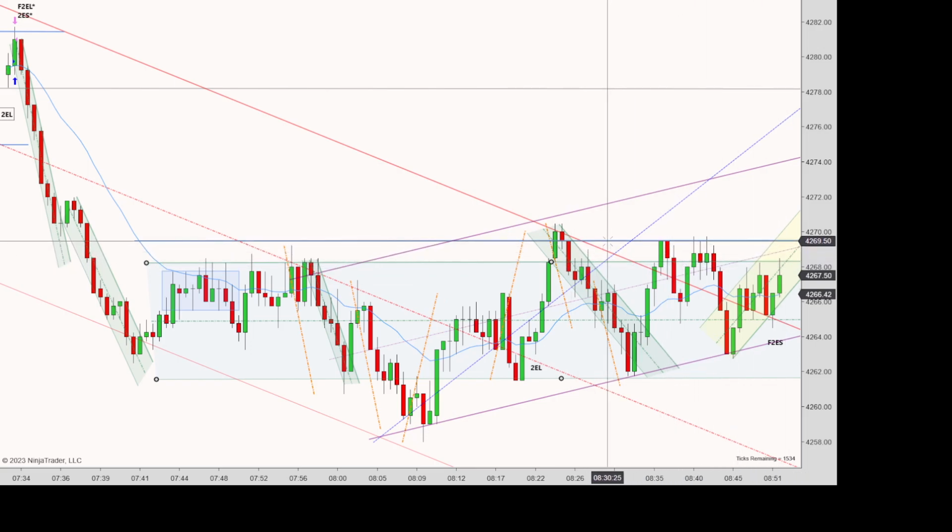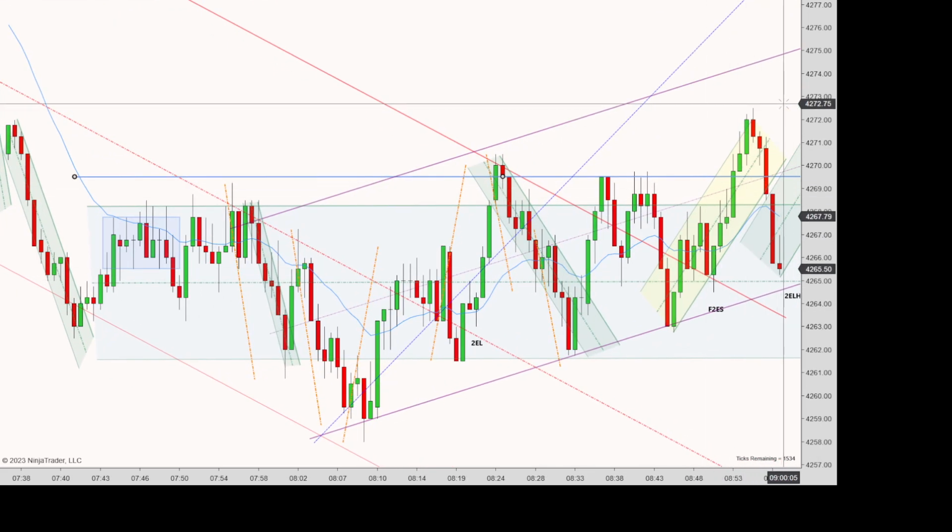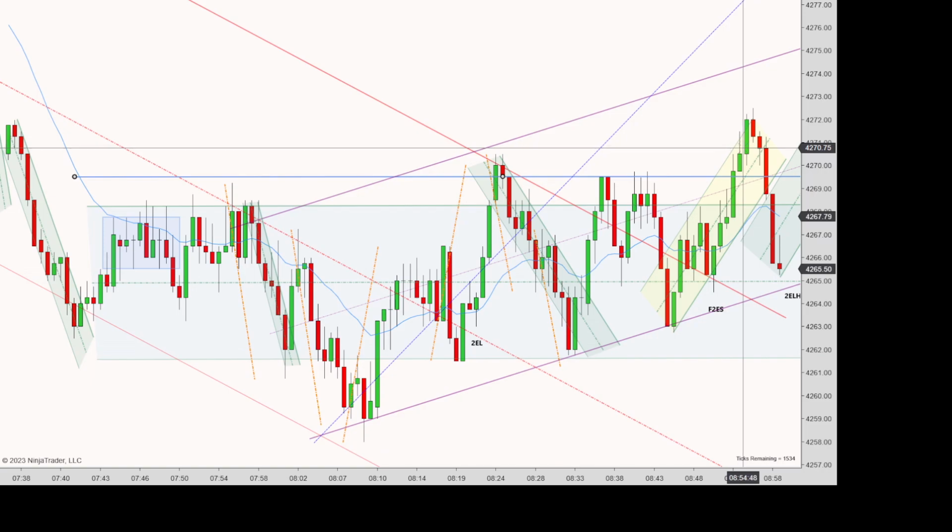And I drew the secondary blue one because I noticed it was respecting some kind of level here. So I was thinking this could be the trading range, or it actually could be a little bit higher up here. So anytime prices were getting close to either this line or this line, I would just be a little more aware to see if there was a potential setup for a short. It looks like it breaks out of this, falls into this yellow channel, breaks down.